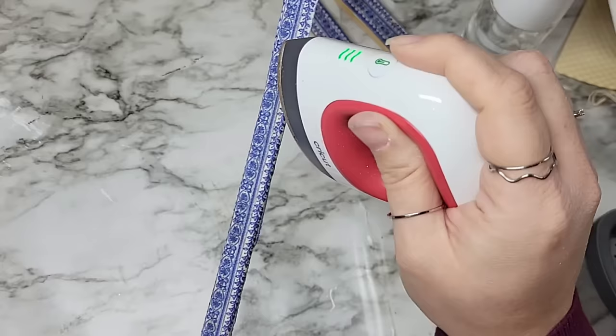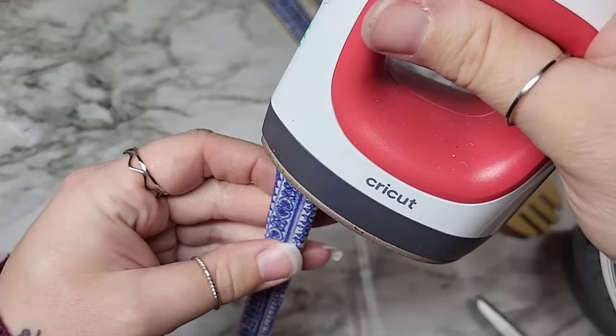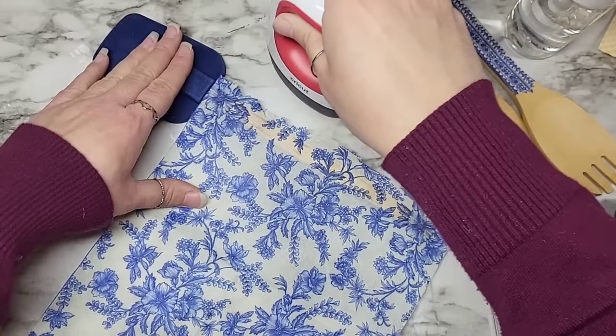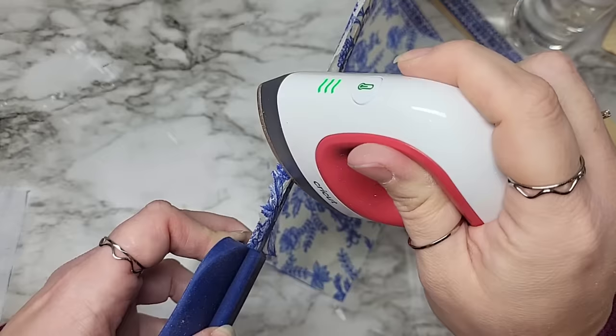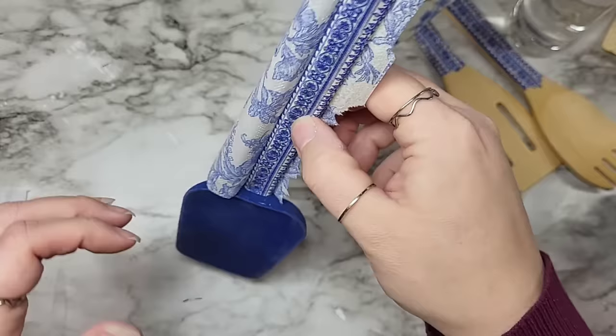Just be careful so you don't burn yourself. When I got to the very end I gently pulled the napkin over and pressed to make sure it stayed in place on the edges. These beautiful napkins had a whole other design on them that I wanted to make use of, so I flipped over each wooden piece and left a little overhang of the napkin as I started to iron it. There's a little section where the back meets the front — just press the iron up to where the Mod Podge meets, and be careful not to go too far over onto the front. When you're happy with it, pull any extra napkin off.